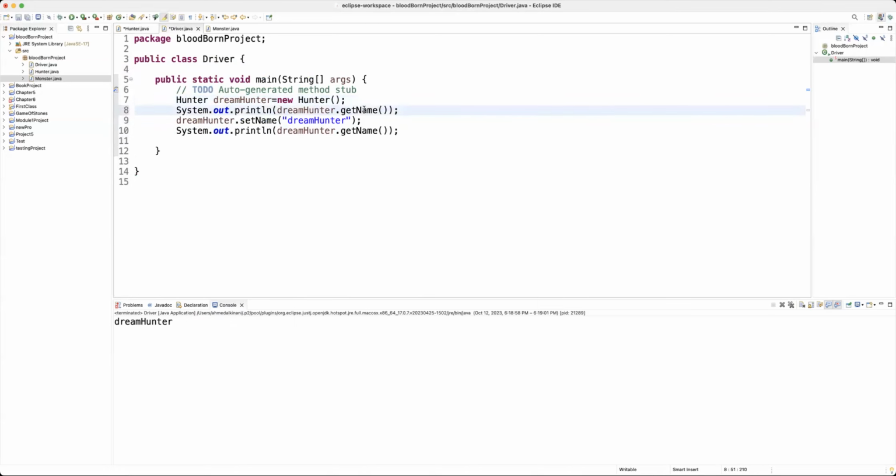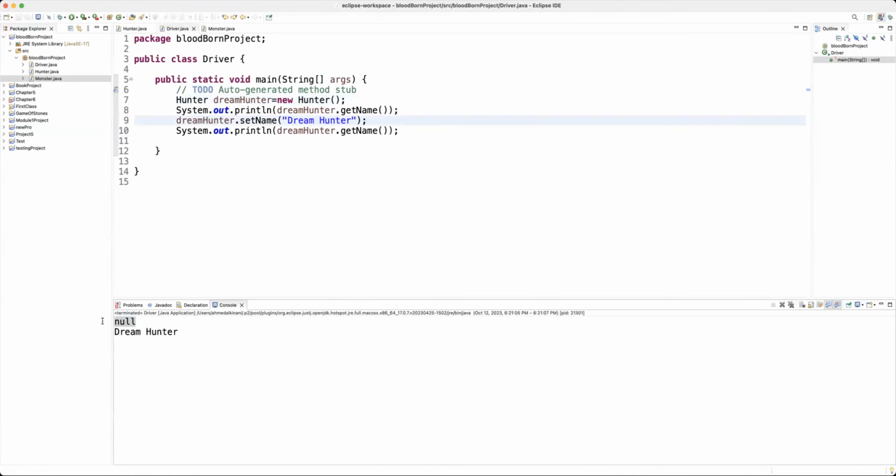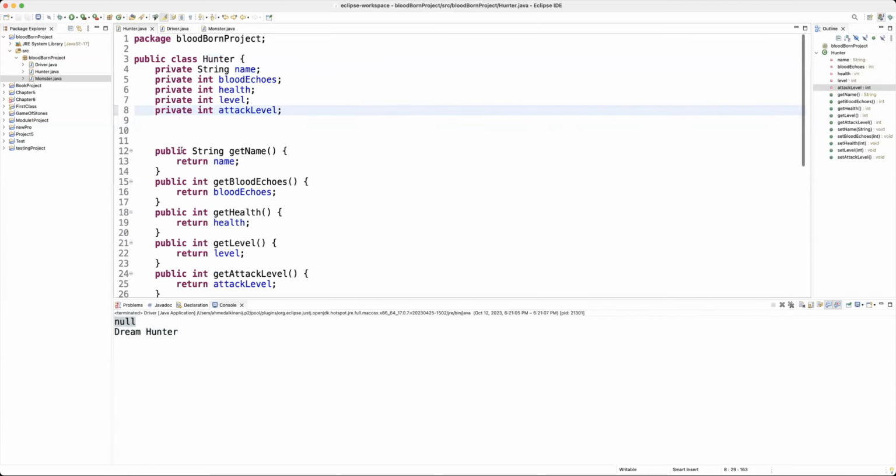So I want you to show me the name before I set it to Dream Hunter. And let me just have a space here. And after. So let's see what's going to happen if I do it this way. And look, the first one is called null, and the other one is called Dream Hunter. So where is this null coming from? That's the default constructor that Java will simply create for you.